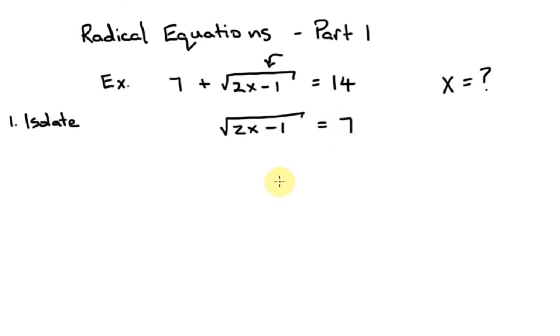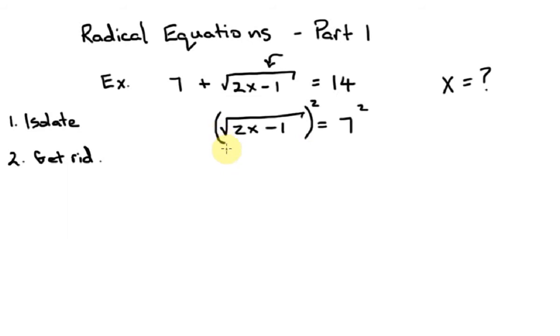Alright, so we did it. We've isolated the radical. What do you want me to do with it? Okay, here's what I want you to do with it: get rid of the radical. Now the way you get rid of it, if it's a square root, you square both sides. If it was a cube root, I would have to cube both sides. If it was a fourth root, I'd have to raise both sides to the 4th power. Most of the time, you're going to run into square roots.